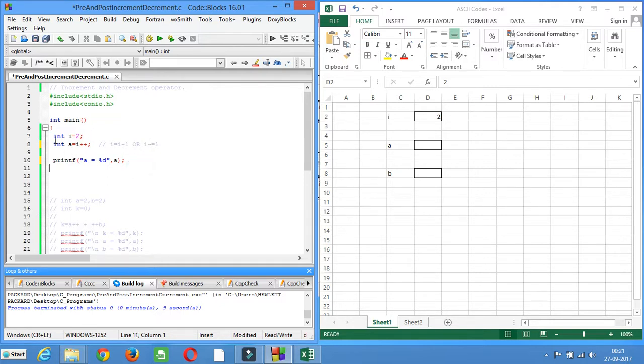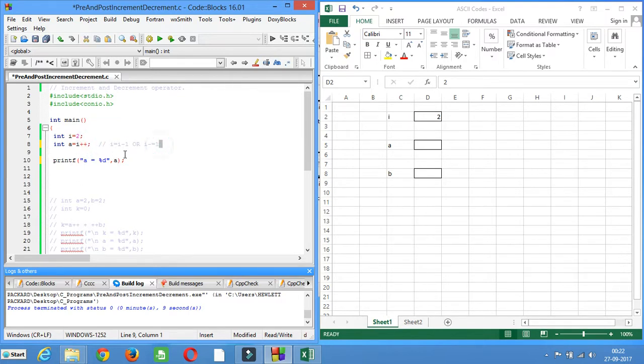So here int I is equal to 2, right? And we are assigning the value of I plus plus to a. So what exactly is happening here? It is assigning the value of the I variable to a, and after that I plus plus is executed.